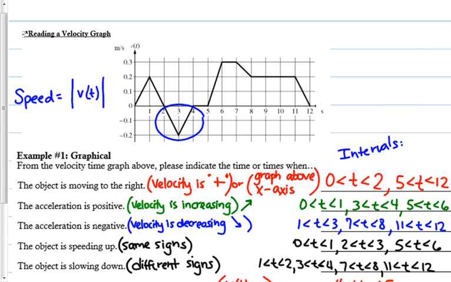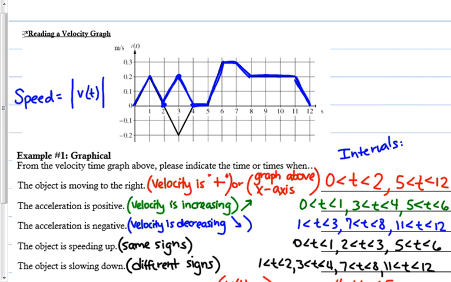So let me erase that. So here, this was negative 0.2 at 3. Now it's going to become positive 0.2 at 3. And then this is my speed graph. This, that, this, up like this, like that. I'm basically drawing over the old one, except for the part that I fixed.